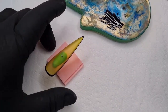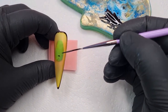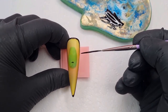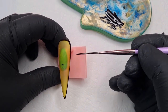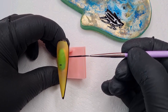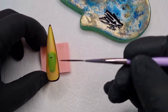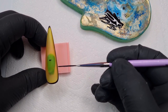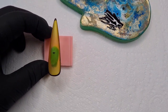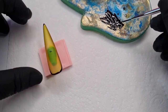Let's have a look. Yep. And then I want it to be rounded. So I'm going to sort out where it's going to go. And then I can mark each side, make my job a little bit easier. I think we'll go there. And then, like I said, mark it the other side and go about there. Yeah, I think that'll be okay.